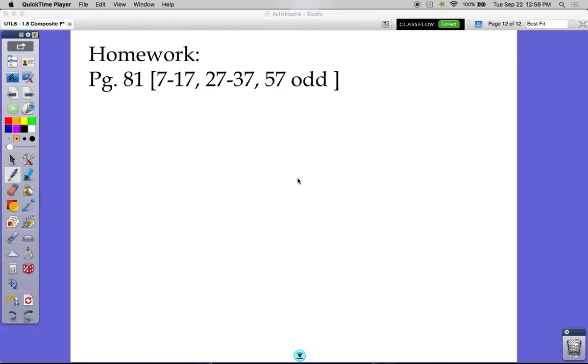So just to finish off that lesson, you do have a homework assignment. Not too many to try out, just because some of these can get a little more involved. Number 57 is likely going to be, and I can tell you right now it is, a real life application type problem. I always like ending the lesson that way, so you can see where this really comes into play. How can I apply this to a more realistic type situation? Probably not what you're going to be doing, let me do some math to calculate some bacteria, but you can see where it can be done.